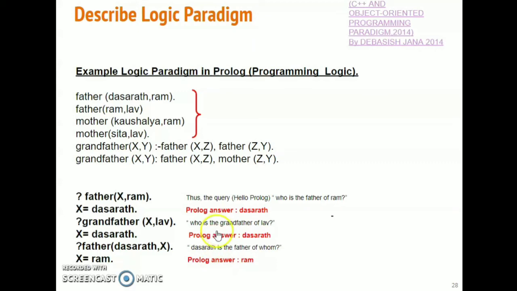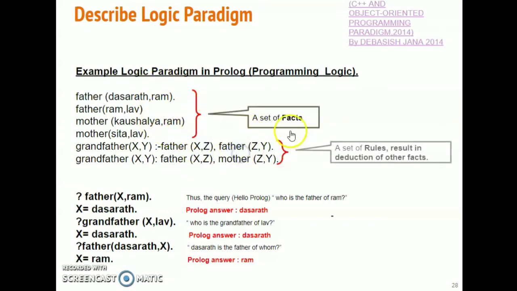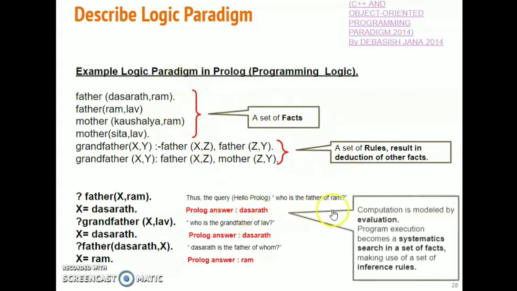You can see here in the logic paradigm, they start by defining facts or axioms. A set of facts and a set of rules result in deduction of other facts, and then the computation is modeled by evaluation. Program execution becomes a systematic search in a set of facts, making use of a set of inference rules.